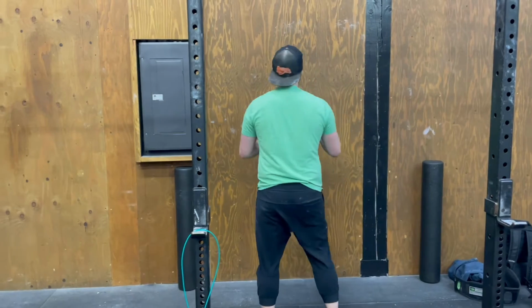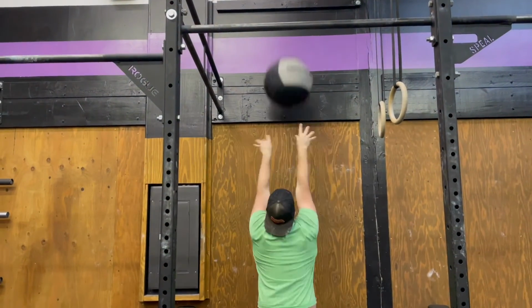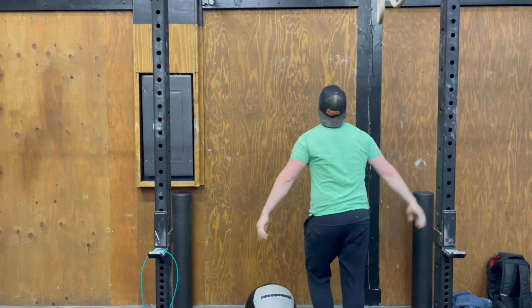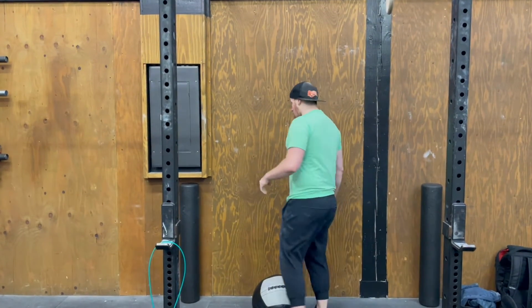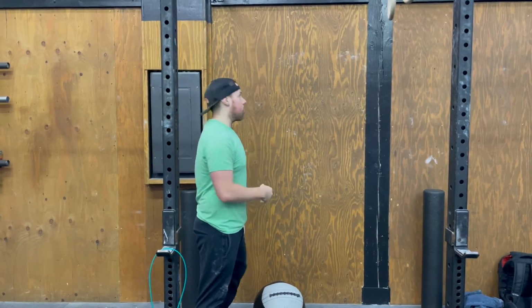Now, if I was shooting for a 10-foot target, I'm going to get that med ball nice and high. If I'm limited by my ceilings, let's say the bottom of this wooden piece here is as high as I can get it, I want you to still work on depth and still work on tossing that med ball, but only get it as high as you can while still being able to cycle those reps.